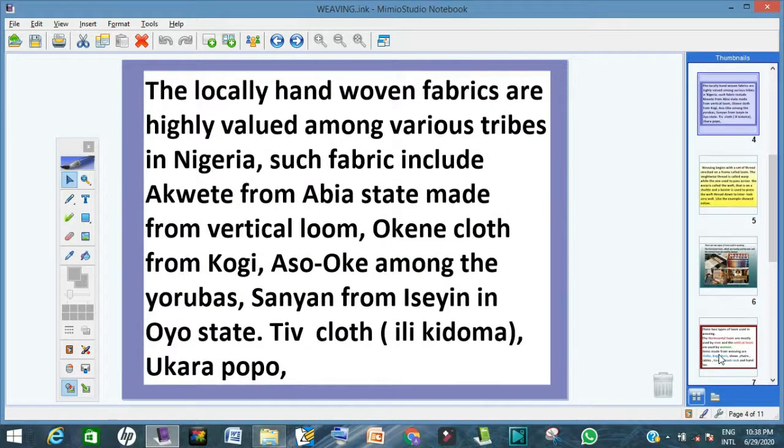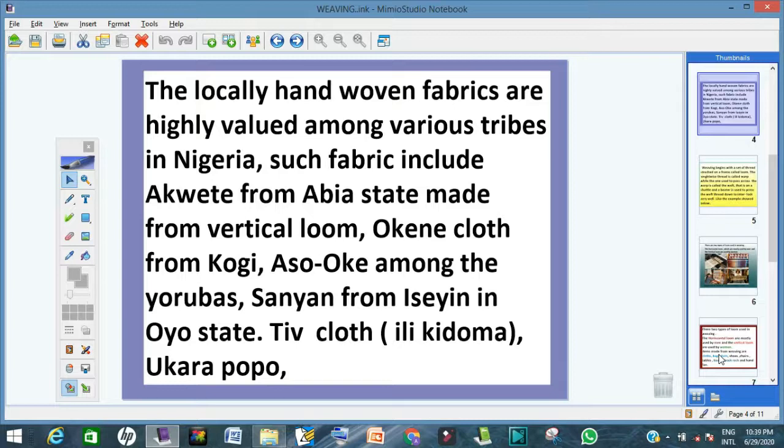The local hand woven fabrics are highly valued amongst different tribes in Nigeria, like the Akwete from Abia, the Delta cloth weaving, the Okene cloth weaving, the Ashoke from the Yorubas, the Sonya from Ishayi in Oyo State, then the Tiv or Udoma people.